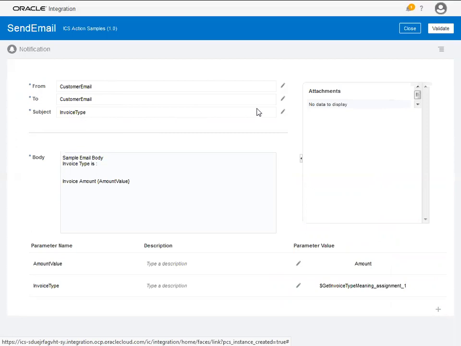So invoice type here, if you observe, what are we doing? So invoice type I'm getting from the lookup. So here, this particular element which I mentioned here, this is a parameter, right? So this is a parameter which I created within the send an email. So now I'll add one more parameter, for our understanding purpose.